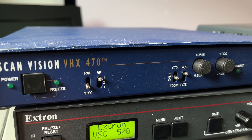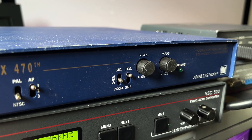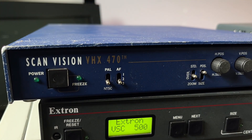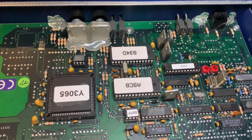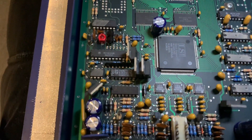As Extron further developed their Emotion series, they later omitted the non-interlaced switch, so they could only output plain old 480i. I had high hopes when I bought the Analog Way ScanVision 470, as these are often rebadged Extron Emotion scalers. However, it was internally the same as a Super Emotion 2, so no 240p downscaling.